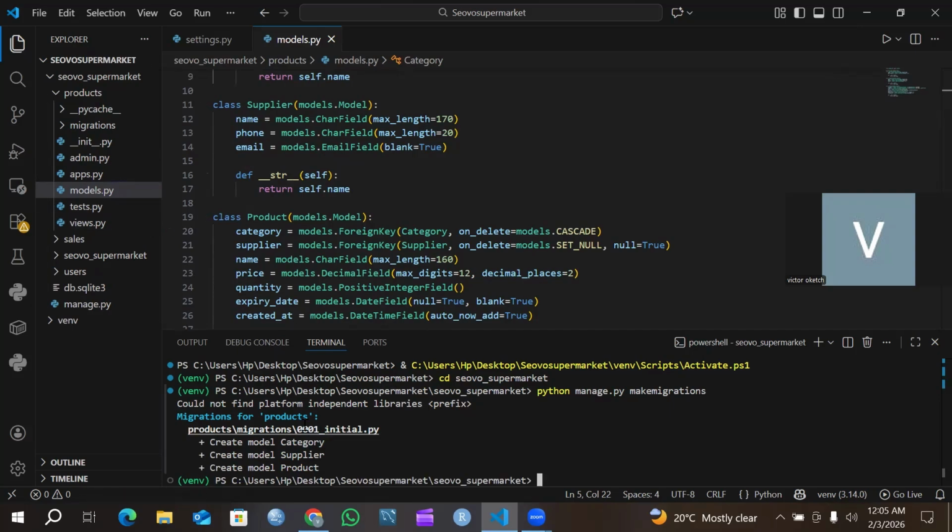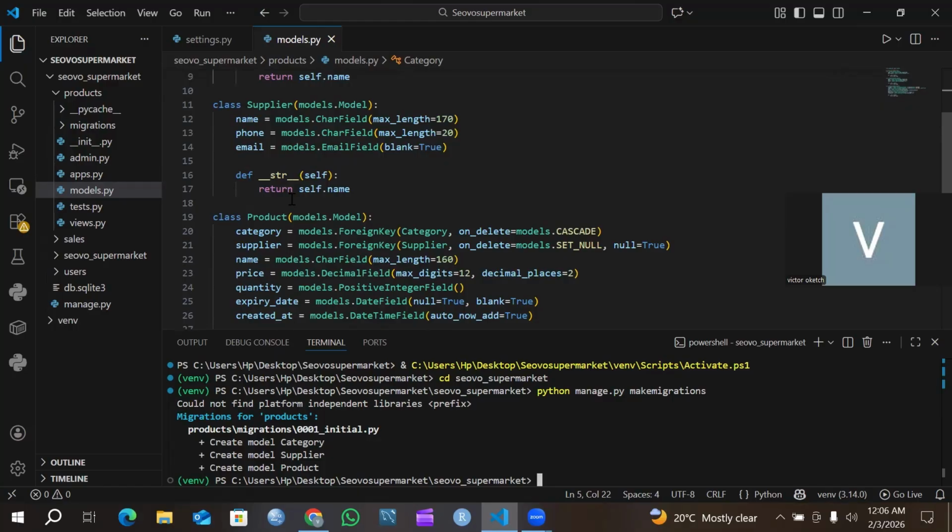So we have migrations for products, simply the app here. So you can see there is the category, supplier, and product. So that's what we've just done.